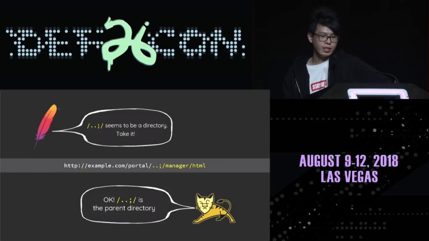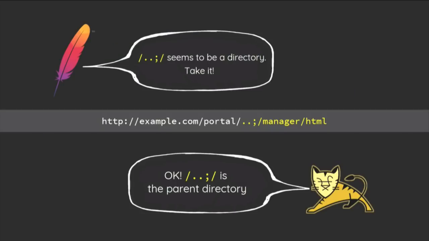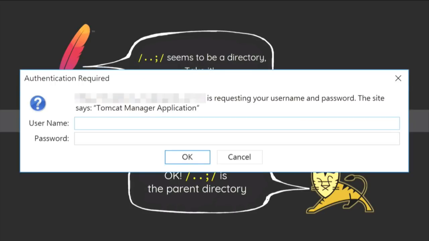For an easy example to understand, Tomcat exposes the application portal on localhost and maps it to the outside by Apache. Due to the normalization of Apache, we cannot directly access the backend management interface. However, we can use our traversal trick ..;/ to traverse one level to touch the root of Tomcat. Apache first handles this request. From the view of Apache, ..; is a normal folder name and matches the context mapping, so it is passed to the backend service. But in Tomcat, ..; is a parent directory and will be normalized with the portal. As a result, we can access all applications on Tomcat, including the management interface.